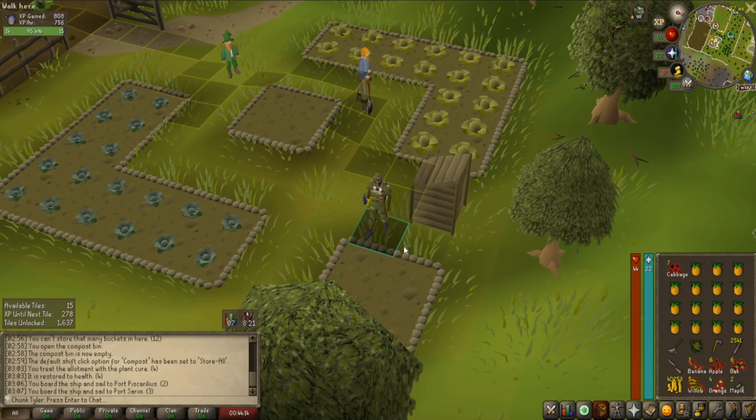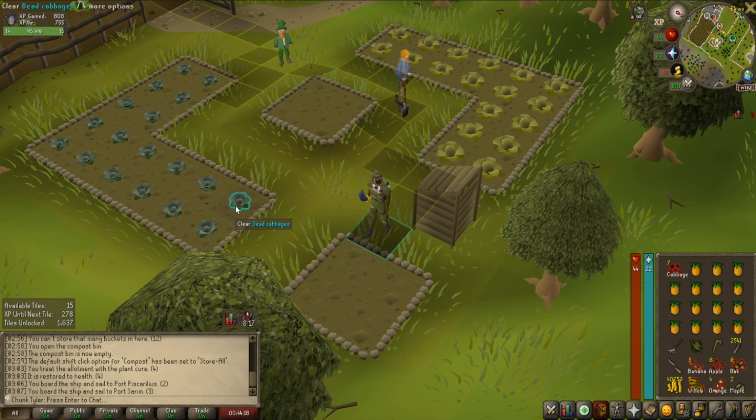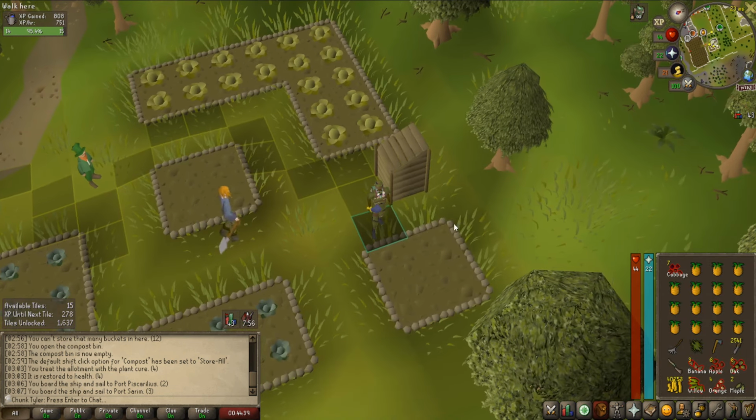Well, let's put it this way, cabbages really don't like to grow without getting diseased or dying. I planted in those 4 patches. I have used 8 plant cures. I have harvested 1 set of cabbages in the last 4 plantings. And I'm so close to level 15 farming, I can just literally rake the rest of my way there, which is exactly what I'll be doing.